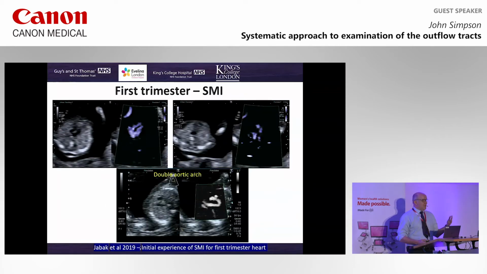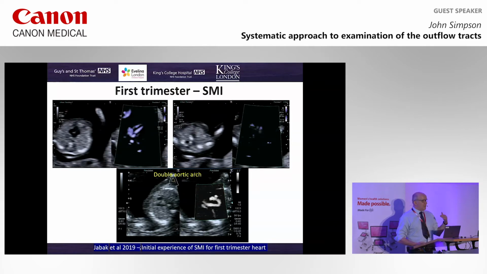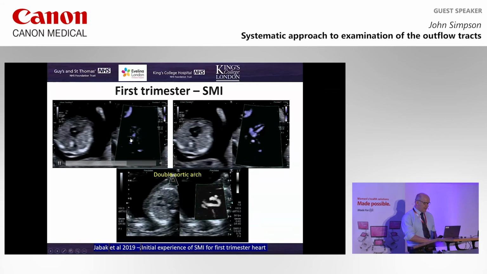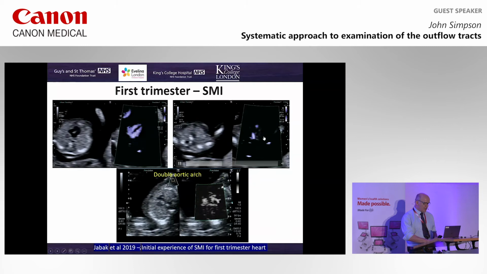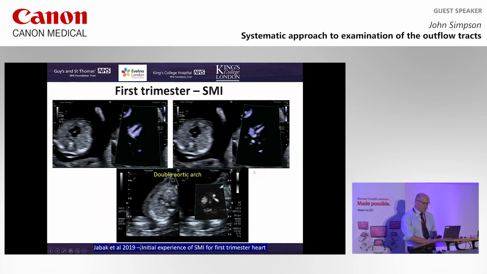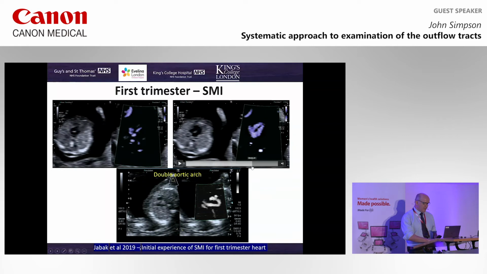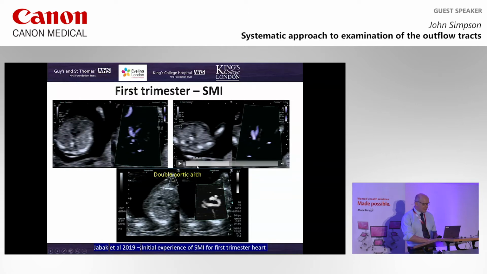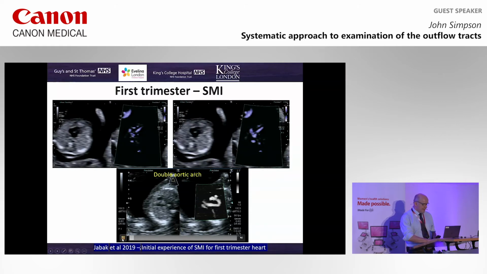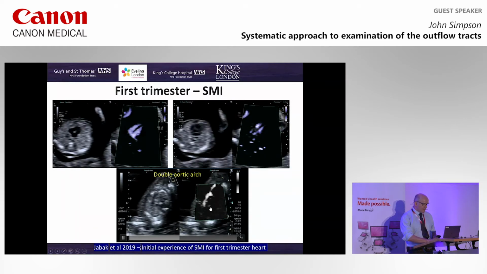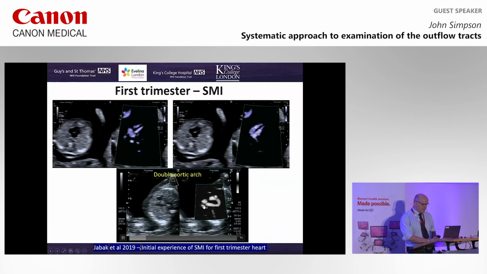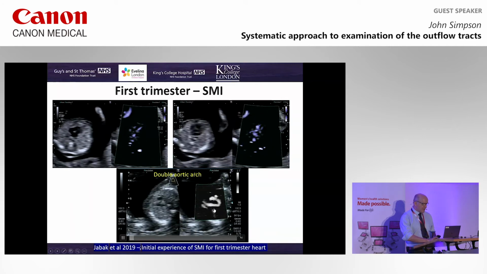Don't forget, I know there was a talk about SMI early on. We use a lot of this technique in early gestation. So you can see at the top left here, looking at the 4 chambers pulmonary veins in the early gestation heart, and you can track through the outflow tracts in early gestation really very nicely with this technique. To 4 chambers, looking at left ventricular outflow tract, right ventricular outflow tract, and transverse aortic arch. They light up beautifully in the first trimester. And this is an example at the bottom here from our recent publication on this subject, showing the right arch, and left-sided duct. So this is a double aortic arch at 14 weeks.